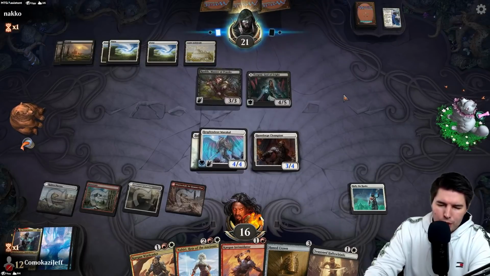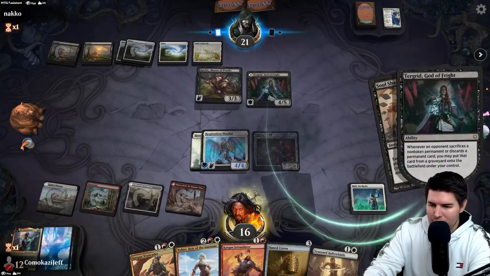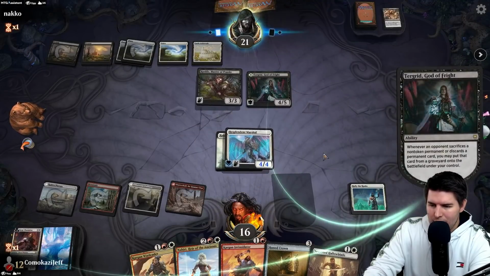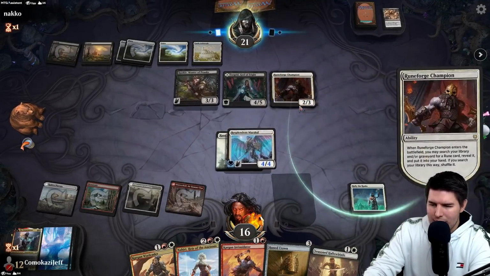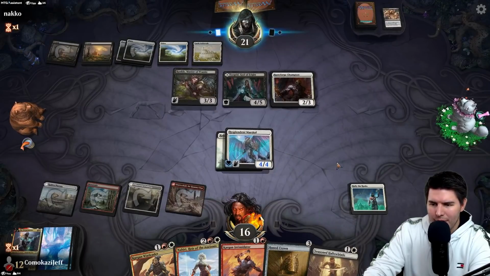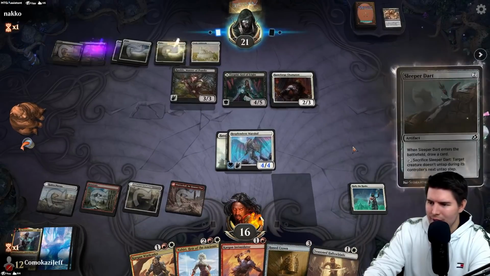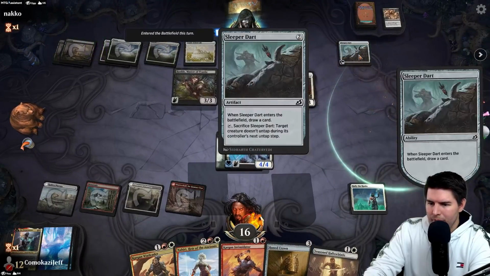If they have Soul Shatter now, hopefully they don't have 2. But we're fine getting rid of Runeforge Champion here. We definitely want to be blocking Wrinkle instead. They don't have any runes. This is a pretty not great card for them to have, with stealing all of our stuff. Dude, this Turgid's gonna be so annoying though.